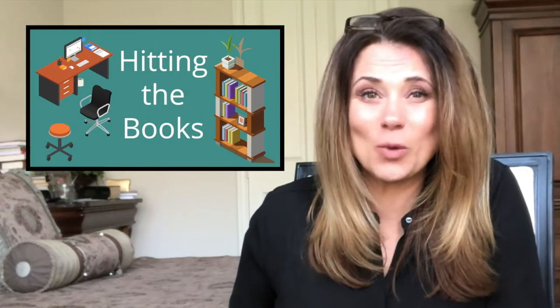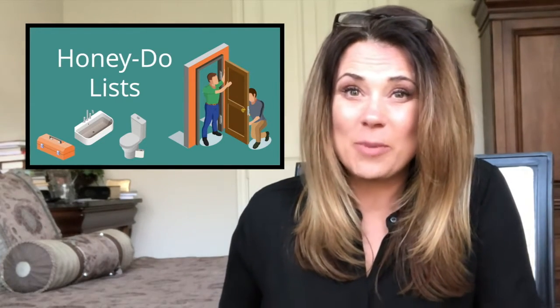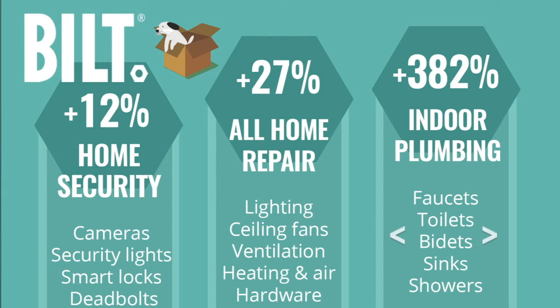Lots of us are spending time setting up home offices and workstations. This March, new users downloaded 25 times the number of last year's instruction sets for office chairs, desks, and bookshelves. And with the kids home all day, it's important we get these anchored to the wall right out of the box. DIY plumbing and electrical projects increased 27% from last year, but downloads for some subcategories are more than 10 times that.